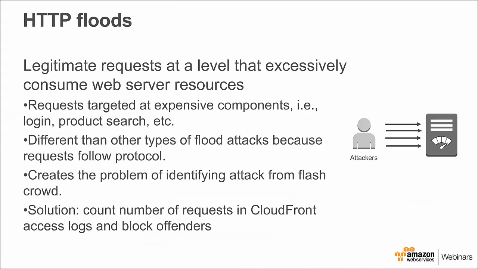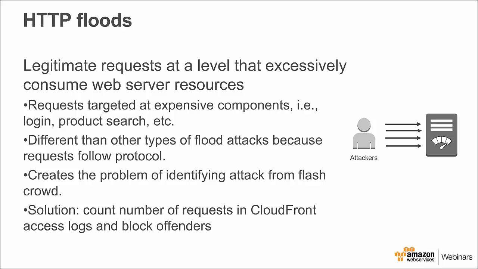So sometimes the bad guys just want to take a site down. For our second protection, we've developed a system that can detect HTTP floods and deploy automatic blacklist updates to guard against this. Now, these HTTP floods typically make use of well-formed web requests designed to overwhelm a server. They may target expensive parts of your website, like search engines that make heavy use of a back-end database. In fact, sometimes relatively low rates, as little as 10 requests per second, can have a big impact on server utilization. HTTP flood protection scripts leverage CloudFront access logs to identify source IP addresses sending abnormally high request rates, and then add them to a blacklist.